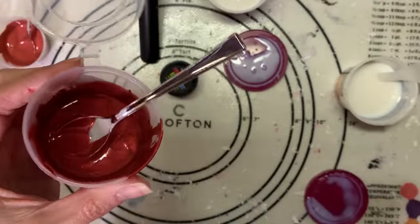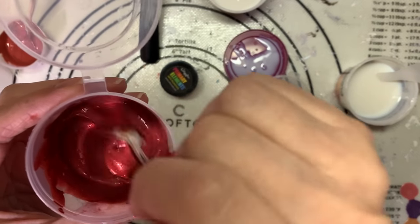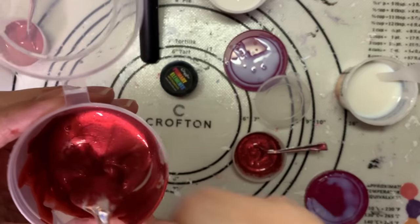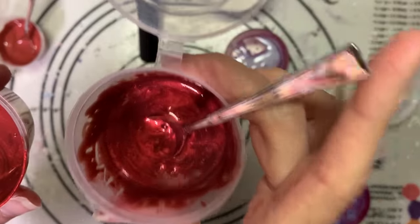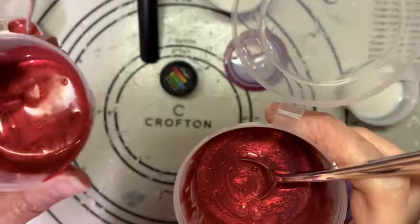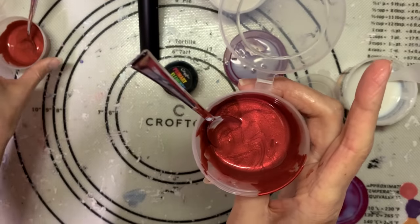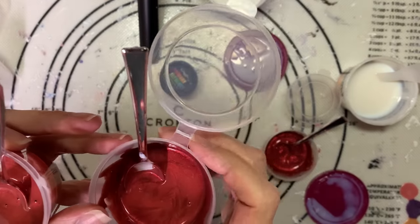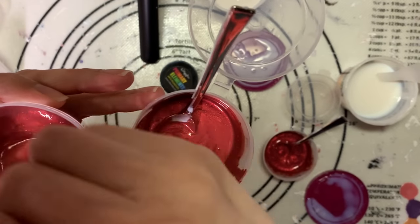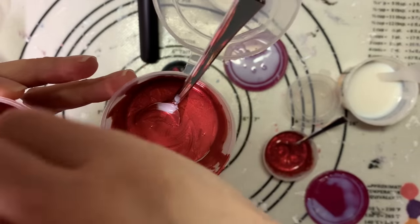And then here is the Bare Glidden. It's clear, but there is kind of an underlying little something in there, and that is from the Glidden. But it's still got a really nice shimmer to it. This obviously is the most shimmer. This is probably the middleman shimmer. And then this poor little guy over here is the muted shimmer. But I love them all just the same. I use them all for different purposes. And you might like one over the other.